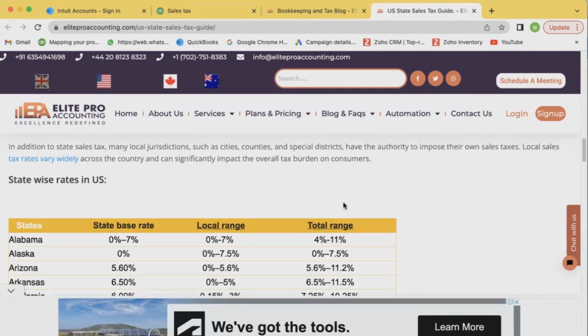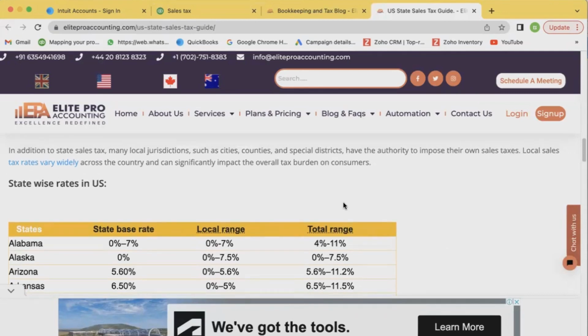Now the sales tax is applied depending upon the services that you provide into the particular state. So it is not the seller's own state rate that would be applicable. Rather, the sales tax would be applicable based on the product that you sell into another state.